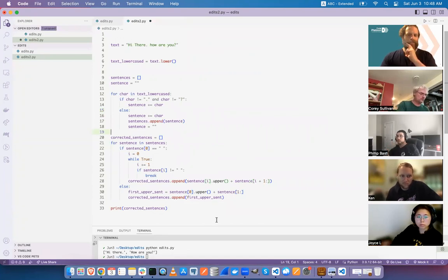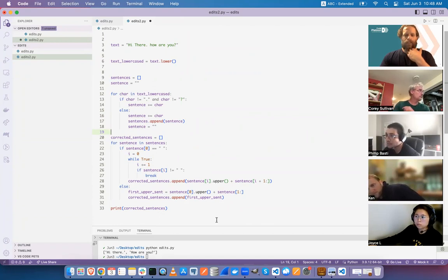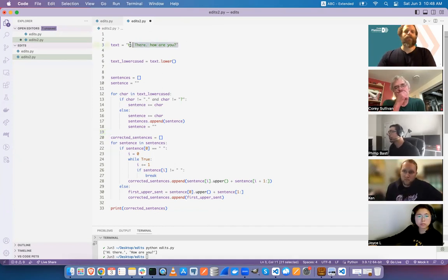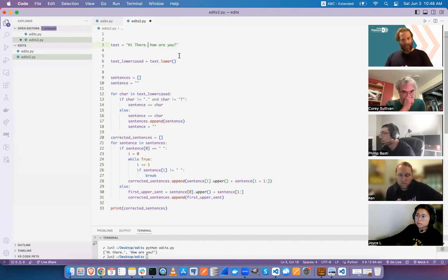If we get some other punctuation in our sentences, it'll fail. Like if it's not specifically a period or a question mark. If there's some other weird characters in there. That's true. For this contrived example, we're assuming that the input is quality controlled, but that's definitely a good thing to think about. You want to do error checking and have more robust code, but we'll ignore that for now.